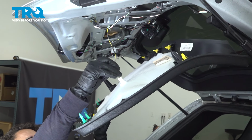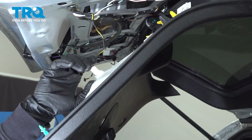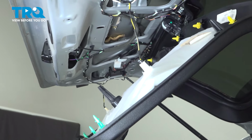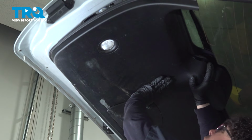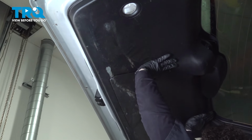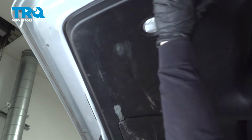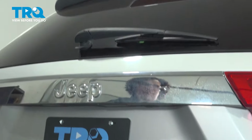So I'm going to plug in the liftgate lights. You have one on both sides. Just push it right in until it clicks. Do it to the other side, like that. And now I'm going to line up the bottom. So once you think you've got it all centered, it's time to start clicking it in. Feel if it's tight against the body. And now you can shut the gate.